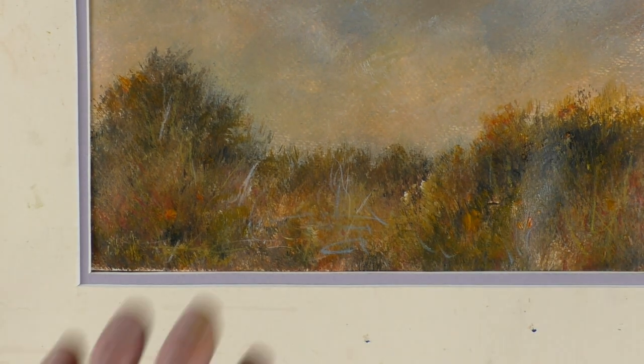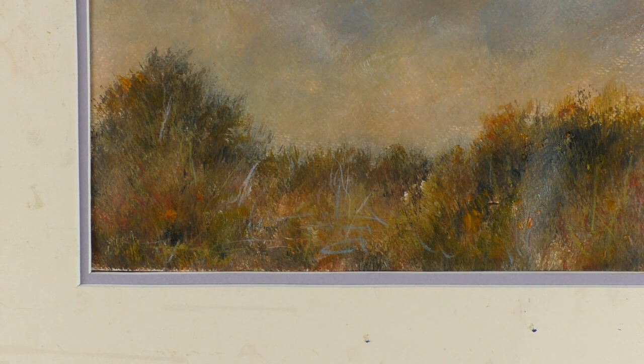That will wipe off when that's dry. If you don't like it, it can come off. It's a watercolour crayon, it's not waterproof. Anyway, I'll get that uploaded for you, and you can make your mind up.